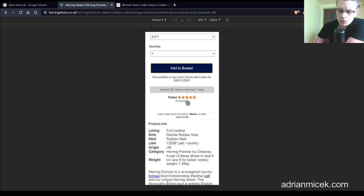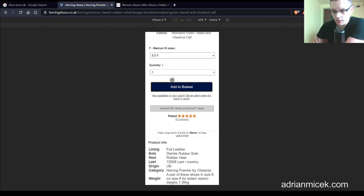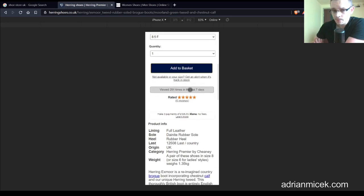Because I would guess you probably don't want people to pay using installments. Maybe I'm wrong. But if you would really like people to pay with installments, then maybe this block could be somewhere up here, like before add to basket. But if it's just an extra option, we could leave this information here. But I would also advise maybe to make it larger, because I don't know why this is so small.